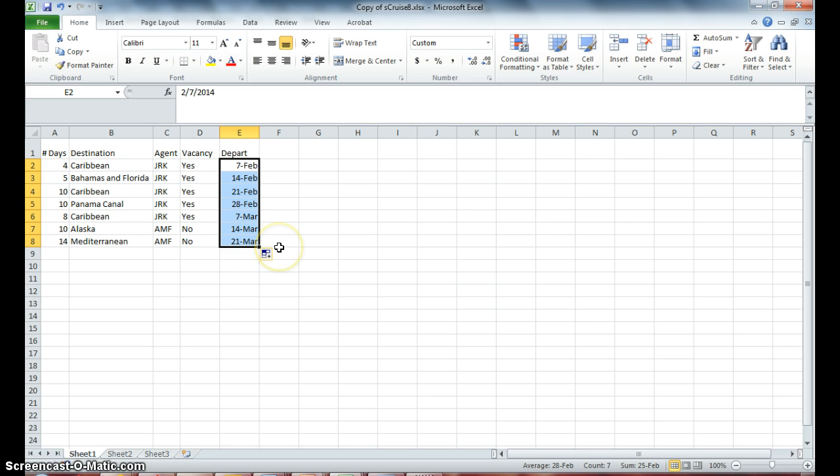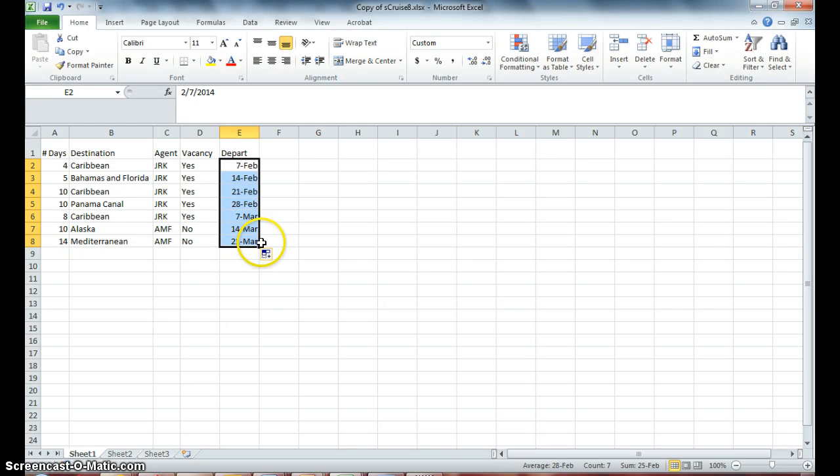Now, if this was something you needed to do, you would have to have a calendar or use your fingers to calculate every 7 days of the month. Does the month have 28 days, 29 days, 30 days? You would have to know all of that. But the great thing about Excel is that using series, you can create a pattern and Excel will calculate it for you.